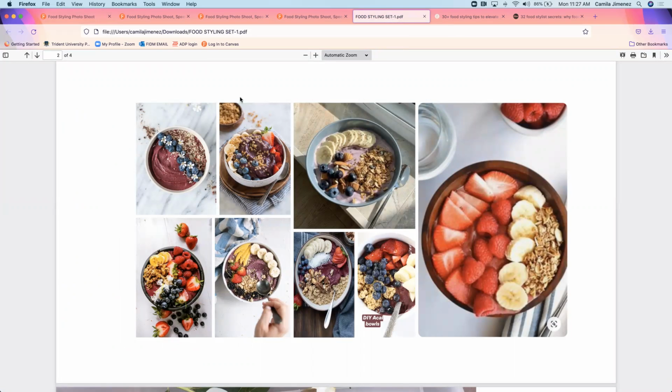So, love the spacing in the mood board. The pictures are interesting, but I will say they lost points on what? On basically putting the exact same image 8 times, right? There's small differences and small details when it comes to the bowls of acai, but overall the image is the same. So your mood boards need to be elevated. They need to be more complex.